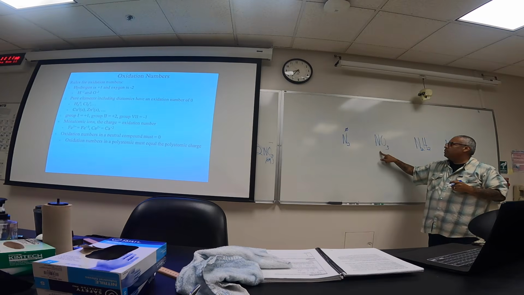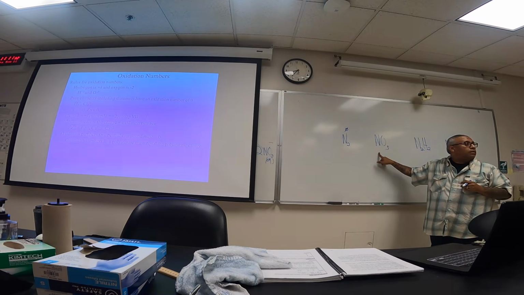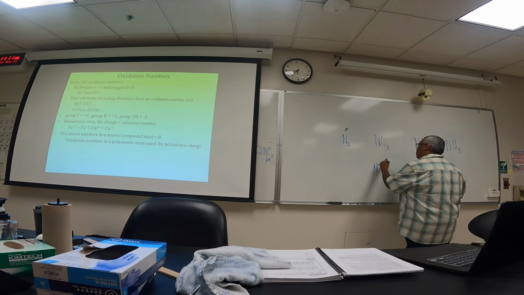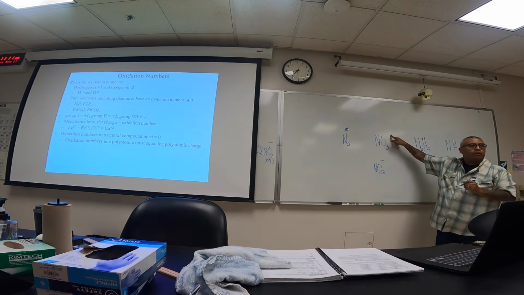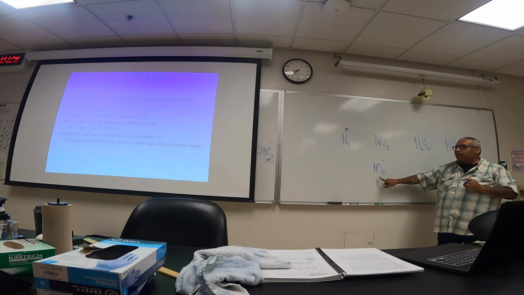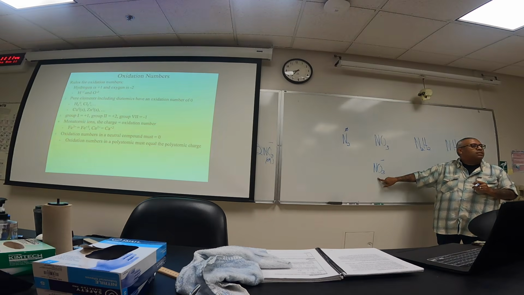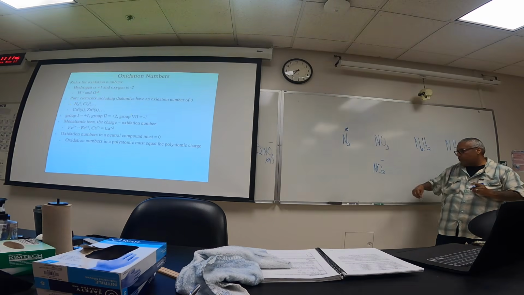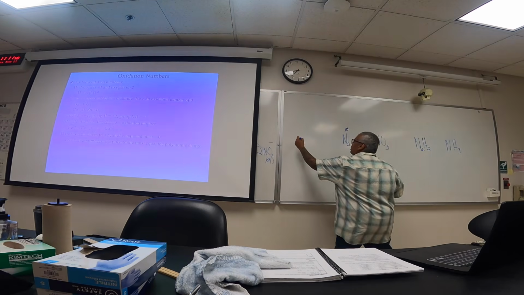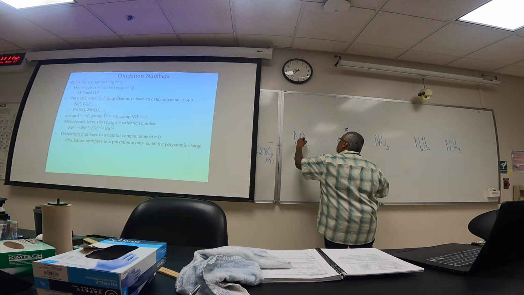Now I need the oxidation number. This isn't a diatomic. This is not nitrate. This is what nitrate looks like. What's the difference here and here? The charge, right? This is nitrogen trioxide. This is nitrate, the polyatomic ion, because I see the negative charge there. And we actually probably should do that one as well, but we'll do that one last.